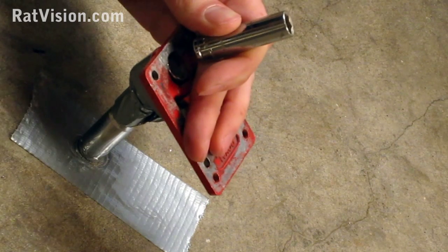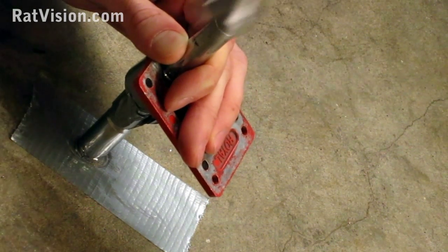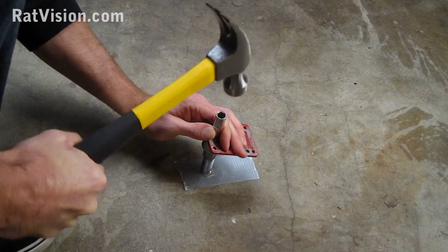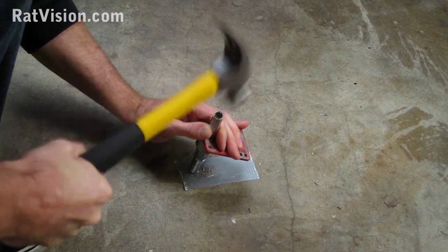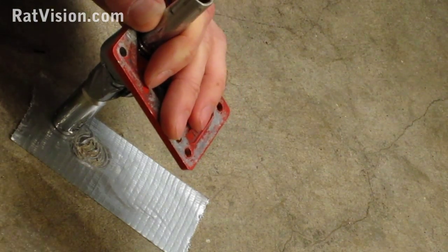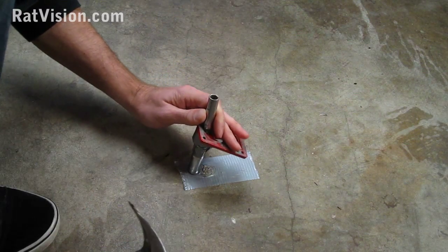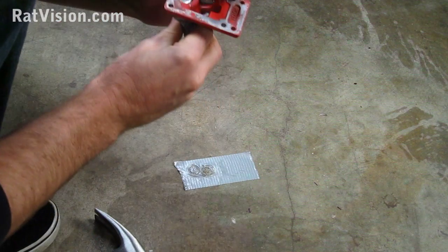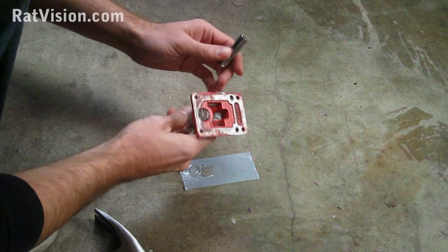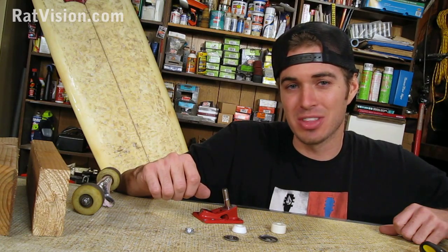And it looks like it's going down just fine. Yep, looking pretty good. And just double check to make sure that it's in all the way. Yep, that one looks perfect. As you can see, hammering in that new kingpin wasn't that hard.